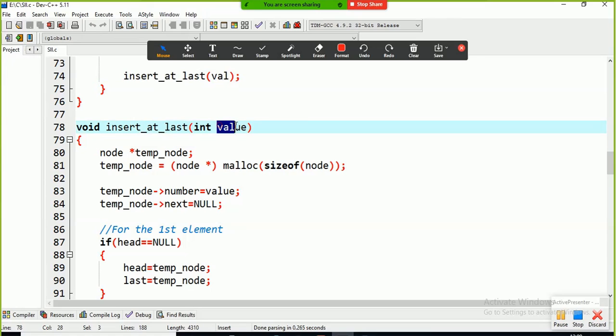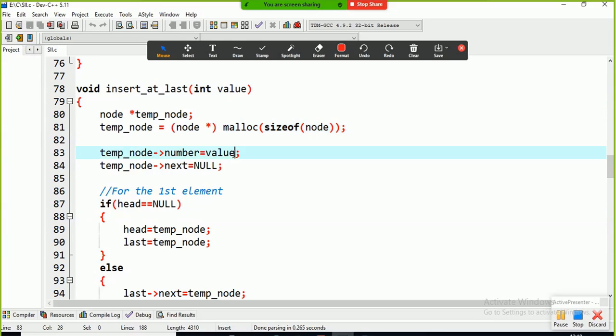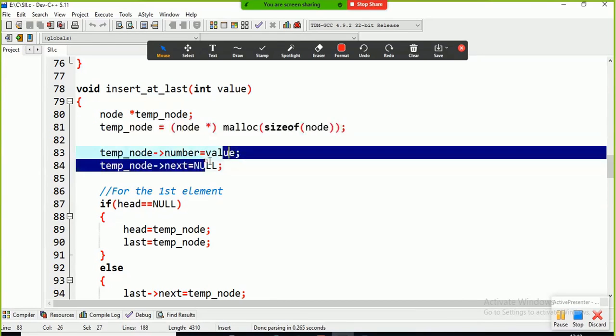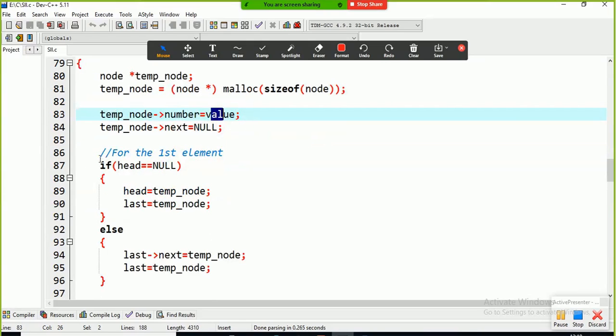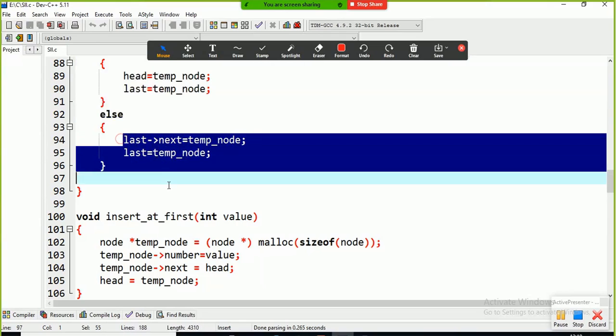Whatever value is inserted is stored inside value, and then a temporary node is created. For that node, by using the malloc function, memory is allocated, and then the value is stored inside the temporary node. Then all these nodes are connected together at last by using this code.